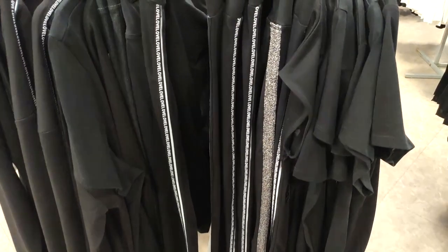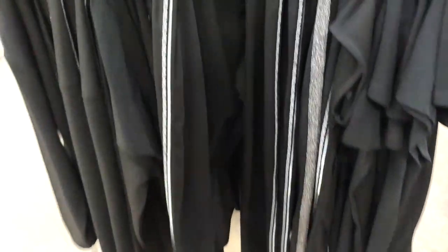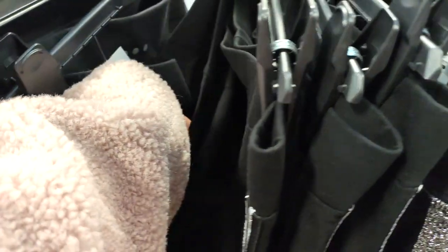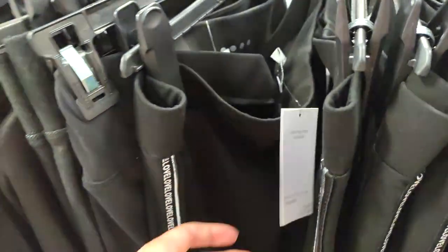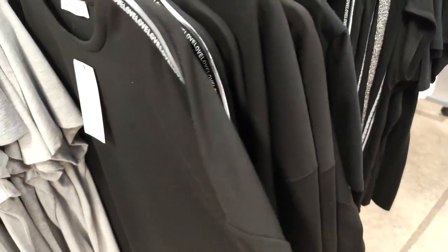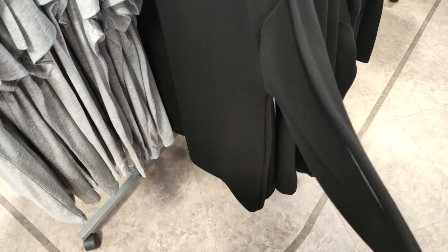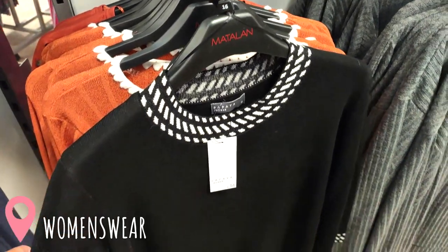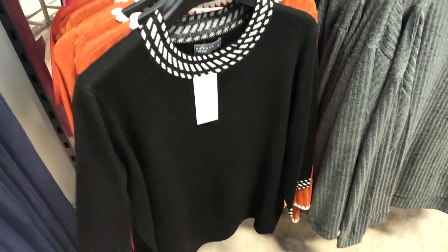They had basic shirts in — I really like this grey one with the t-shirt pocket for £7. These black bottoms reminded me of the ones you can get on Pretty Little Thing with the writing down the side, and these were only £10. They had the matching hoodie too and I just thought they would look really nice if you're just chilling around the house or have somebody coming around.